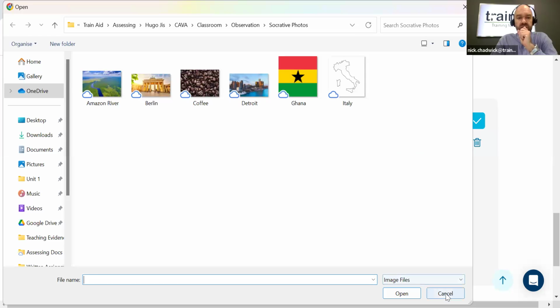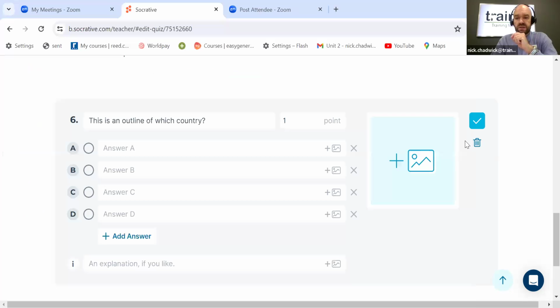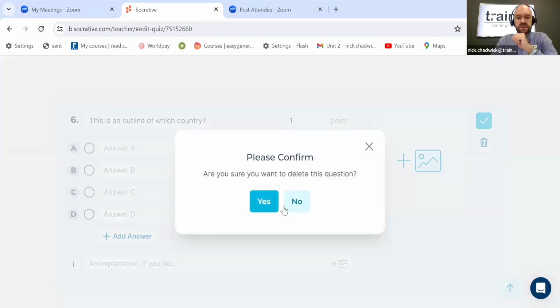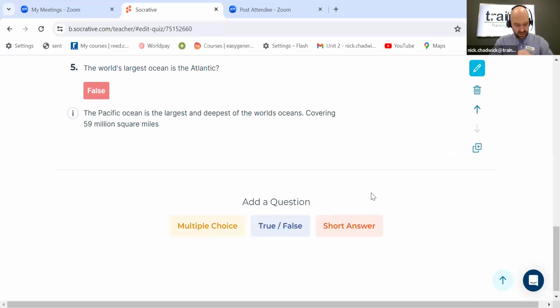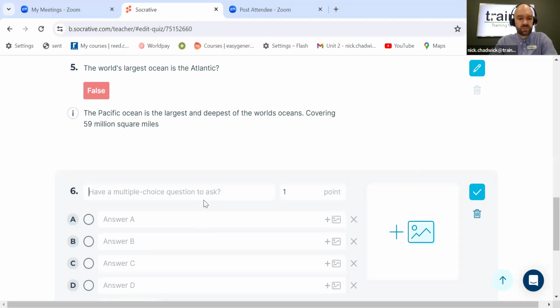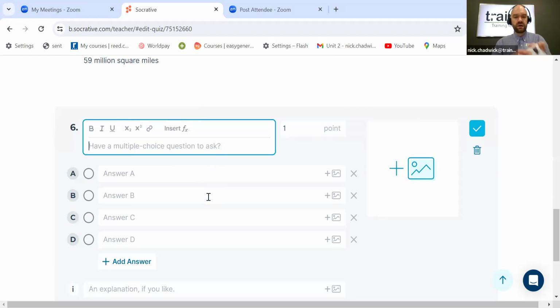Actually, I don't have any saved there, so I'll come back to that question. Let's delete that one. My mistake there. Let's just go on to a different one. I'm going to go for multiple choice. So question 6 now.